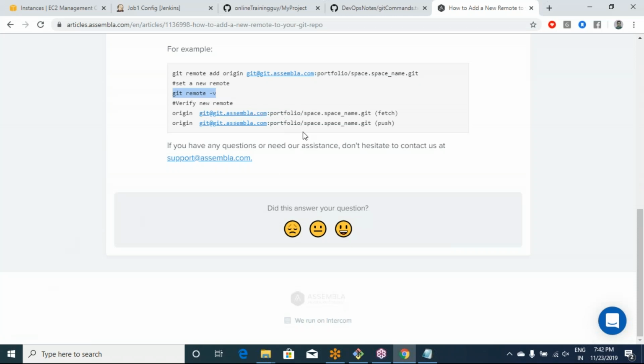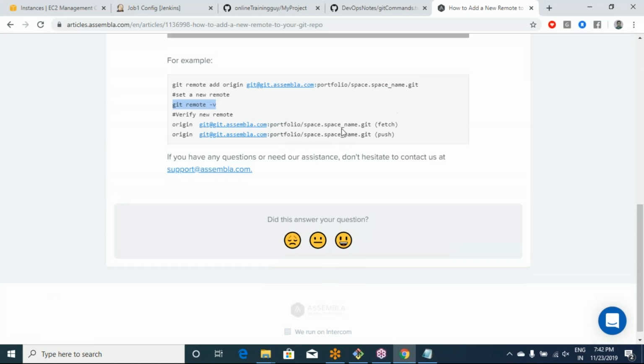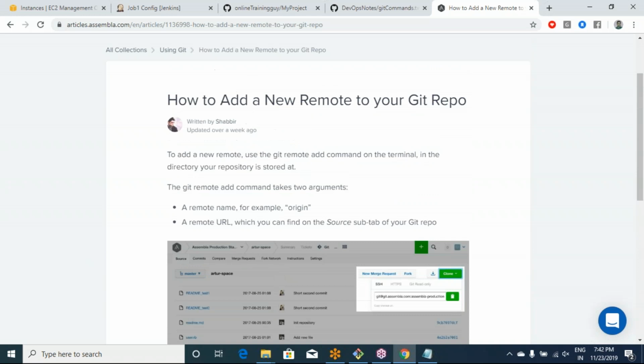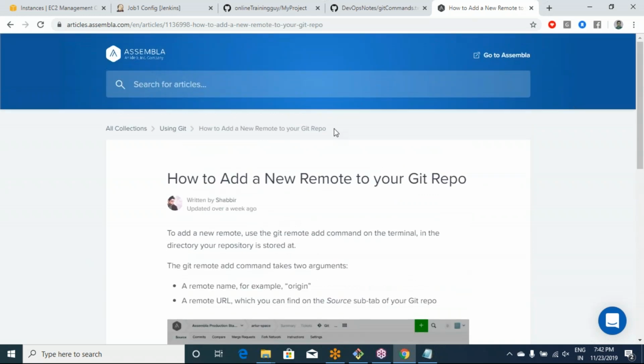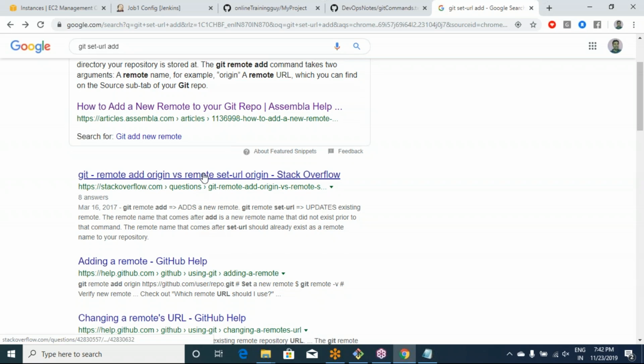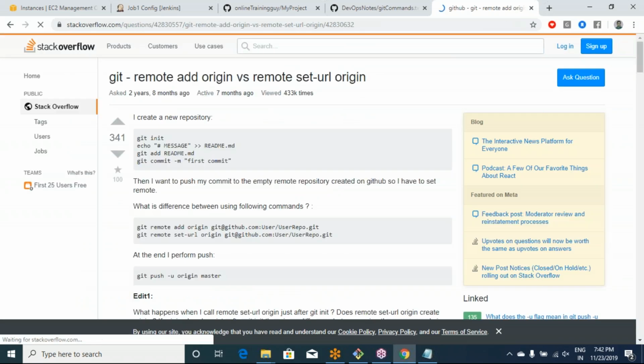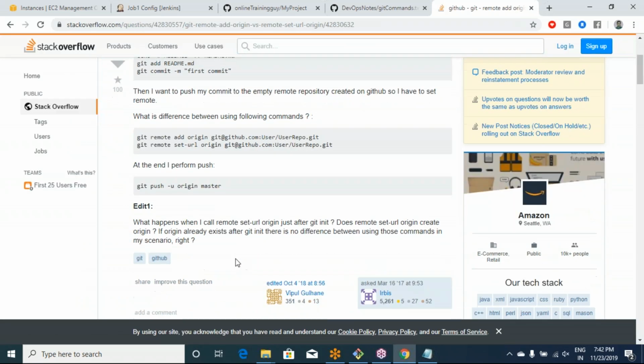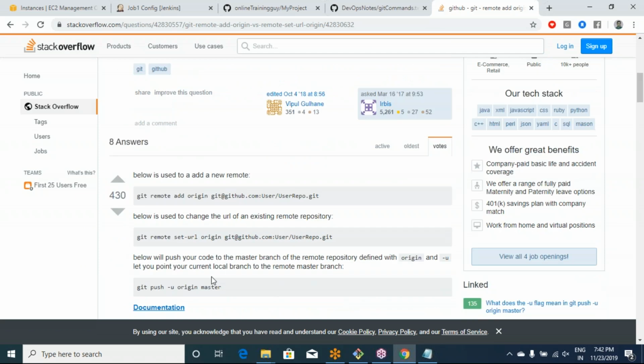Oh, what the heck? So this is not helping me. Oh, come on, I have done this a lot of times. Git remote set-url origin.